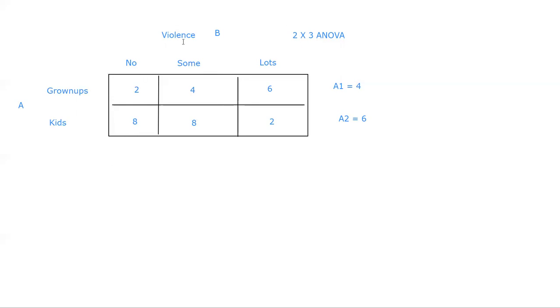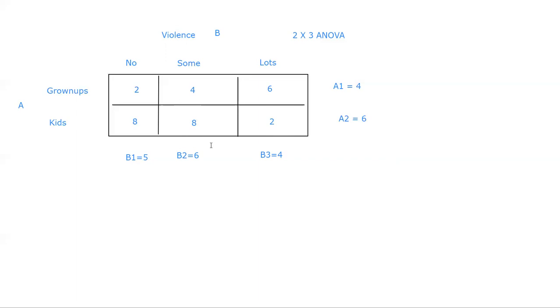So now we're going to just look at the main effect of variable B, the violence condition. So we want to calculate the mean for our Dora movie, no violence, which is a 5, the mean of this 2 and this 8. And then B2 here is the mean of the 4 and the 8, everybody who watched Forrest Gump, regardless of their age. And then finally, the mean of the Saw movies, which is the average of the 6 and the 2. And so we're going to have a 4 as the average of those. So when we are calculating, again, we do an F statistic, we get a p-value.